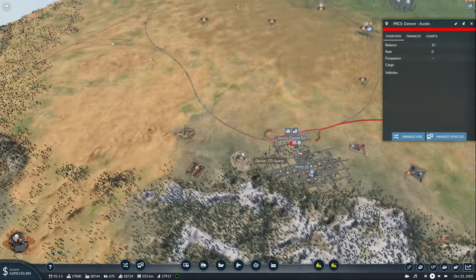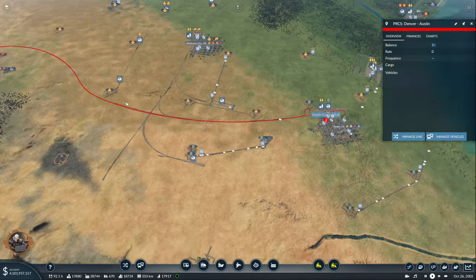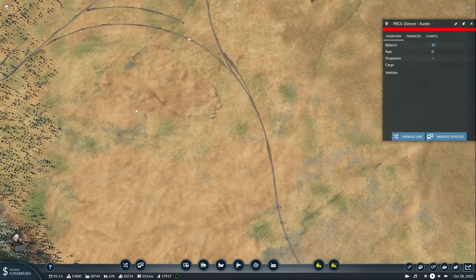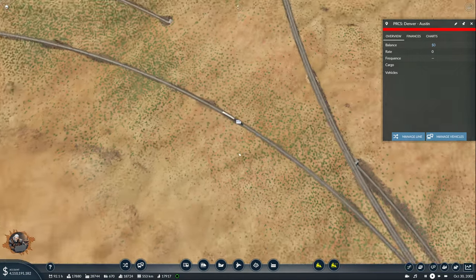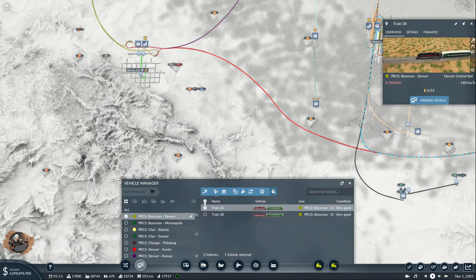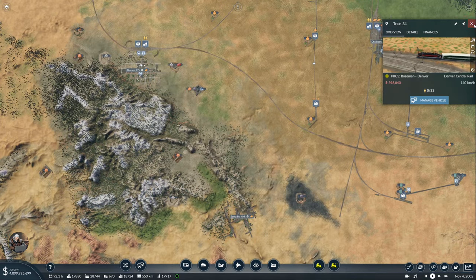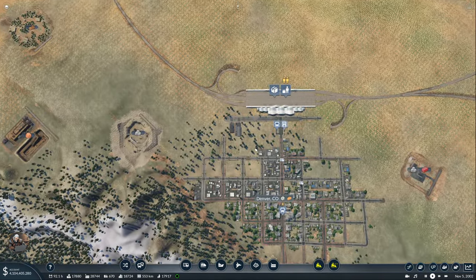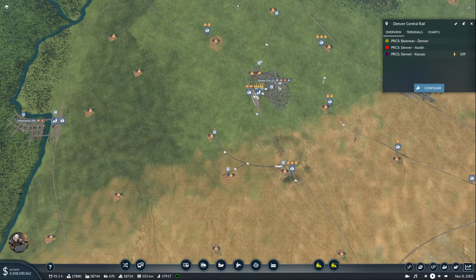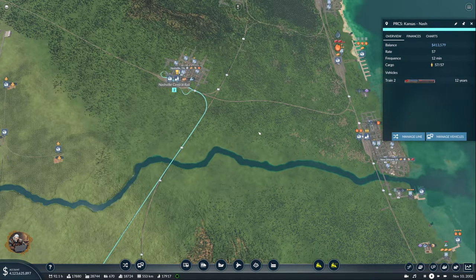And I think we are going to do... Do I have? I don't have anything around here. So I can put it from here, I guess. Yeah. Okay. Manage vehicle. Copy. And assign to Denver Austin. It's definitely going to find its way. First to Austin, I imagine. Denver, Kansas. Denver, Kansas, no. Kansas, Nashville continues expanding on this side.